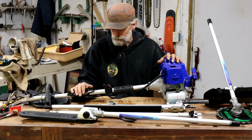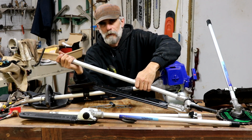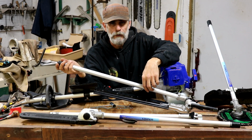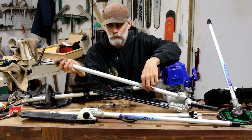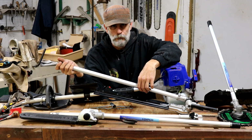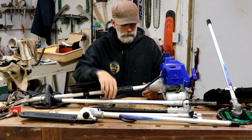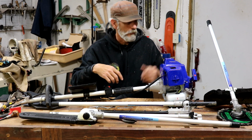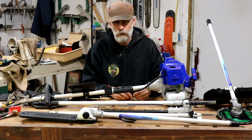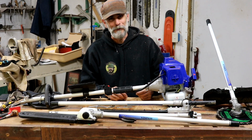But anyway, yeah. Oh, when they come to you, they come with these little boots on the end. Save those. The shafts will drop. They won't come all the way out, but they'll drop down. Well, actually, they will come all the way out, but it's unlikely that you're going to have it drop that far if you are paying attention. But anyway, the shafts will come out unexpectedly, so if you put these boots back on them when you're done with them, you won't have that issue. And this thing is so modular though. I mean, I can take an old gun rack and stick it up on my shop wall and put all of the attachments into it and then hang this next to it, and bam, I've got a nice little organized area for it. I'm probably going to have to make something like that. I don't actually have a gun rack right now.